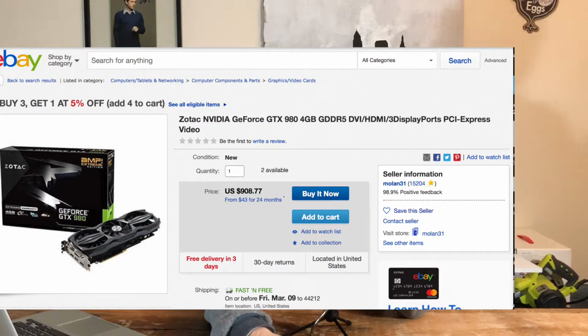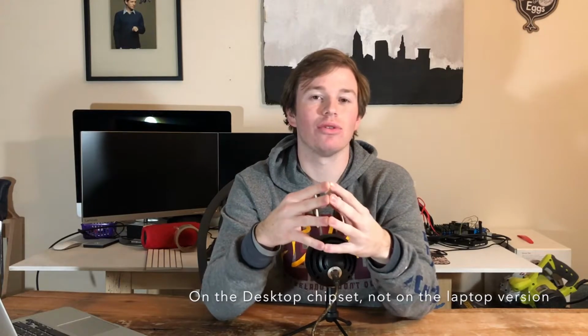So 980s right now are extremely expensive because those aren't great for mining, but people need better graphics cards, so they're trying to find different graphics cards. They go a little bit older, and with the 980, they're seeing still pretty solid performance. It used to be an enthusiast grade card. It's a couple years older now, but you're still getting basically top of the line performance, probably close to a 1070 with the 980 Ti. So you're getting enthusiast grade performance while also having to spend enthusiast grade money still.